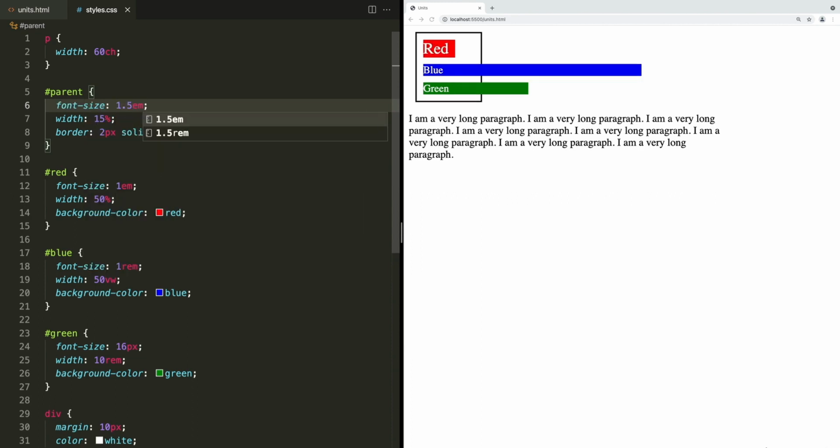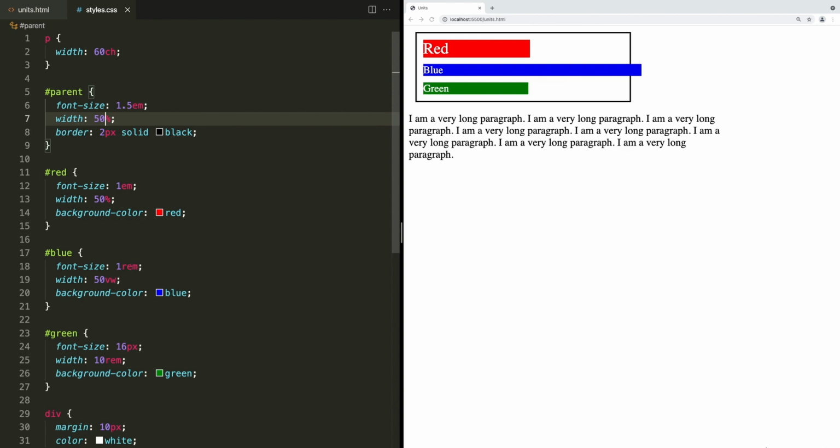But if we change the font size of the parent, say to 1.5 EM, and we save this, you'll see red gets a little bit bigger. And the reason for that is that red is EM, so it is relative to the parent. So this is also essentially now 1.5 EM because it's 1 times 1.5 EM, which will be 24 pixels because the root element is currently 16 pixels. Let's also go ahead and make this a little bit bigger again as well. Let's go back to 50% so we can see things a little bit easier.